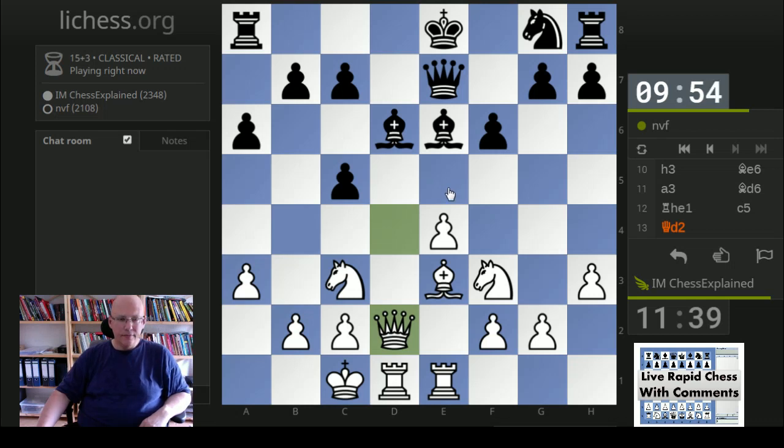Knight d5 is possible. Yeah, but it's not like long castles. Knight d5. He can probably move the queen to f7, maybe. I have a funny line, eh? Long castles, knight d5, queen f7, bishop c5, bishop c5, knight b6, and I'm winning. But it's not forced.